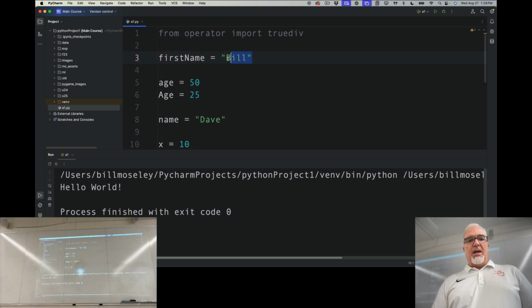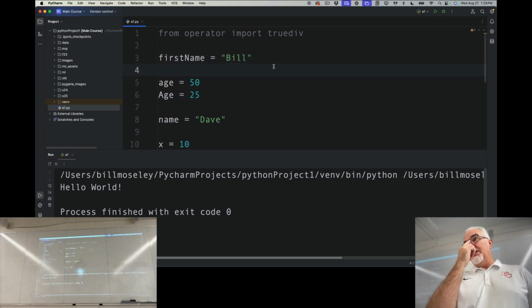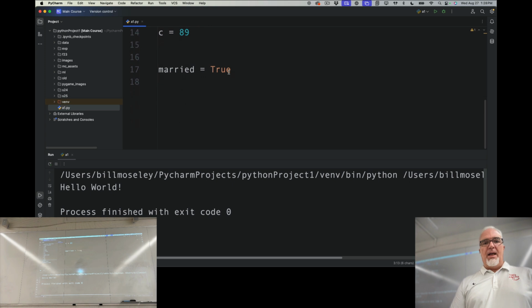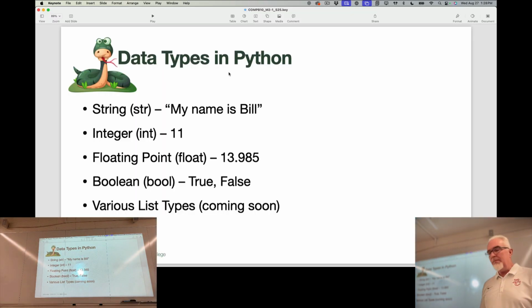Also notice in PyCharm, at least in the color scheme I'm using, your color scheme may vary a little bit depending on how your computer's set up, a string on my computer is green, an integer is blue, as is a float. So numeric types, integer and float, are blue, strings are green, and booleans are orange on mine.